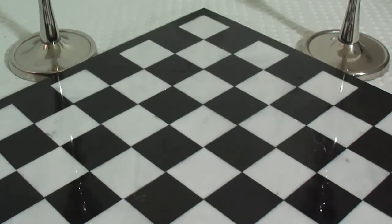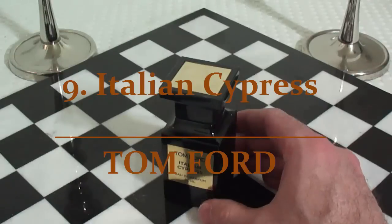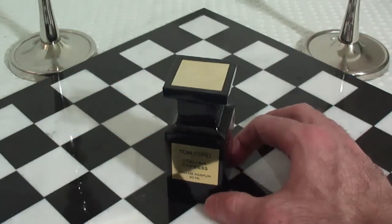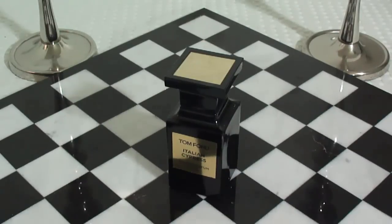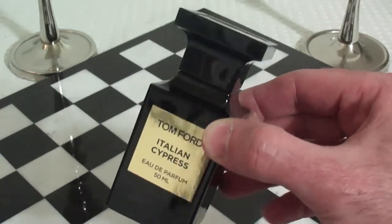Number nine is one I really adore from one of my favorite houses. This is from the house of Tom Ford, private blend. This is definitely a fragrance I love to wear dressing up for those spring days or going out — you could definitely smell fantastic. From the private blend collection, it's called Italian Cypress, coming up at number nine. Italian Cypress is just an amazing composition. I don't know if this is still in production, but this is unbelievably good. You get mint, citruses, precious woods, and obviously Italian Cypress. It's just a beautiful blend — smells fantastic. I get a ton of compliments when I'm dressed up and wearing this.